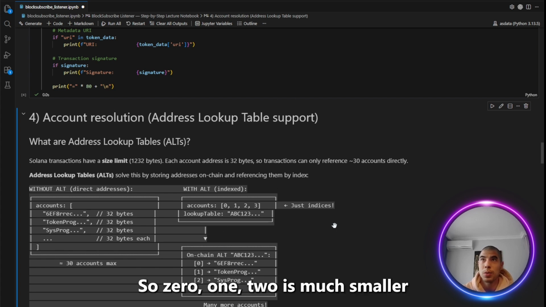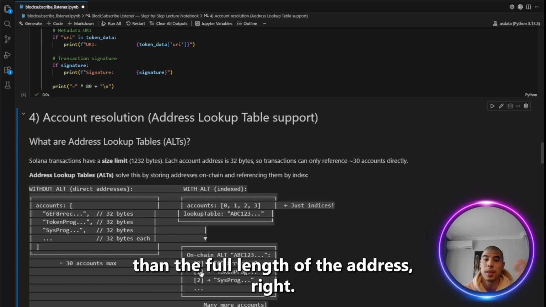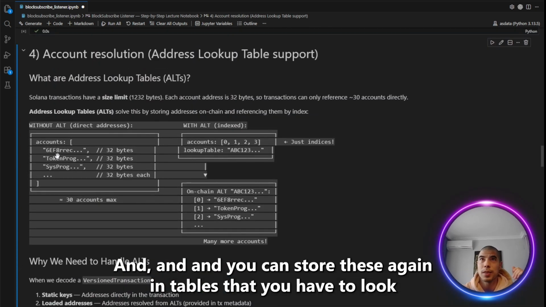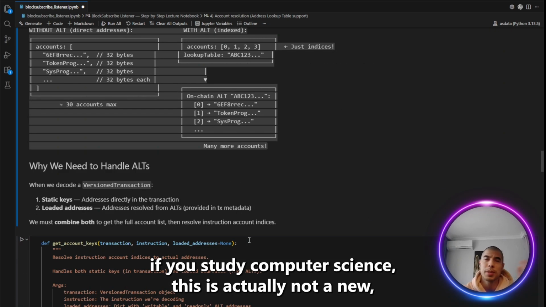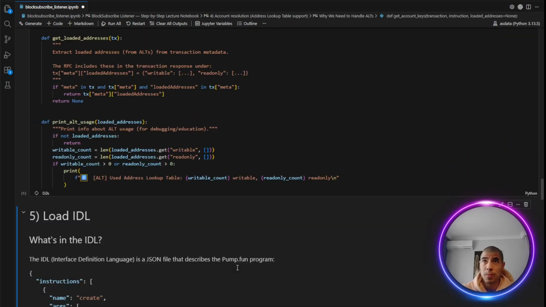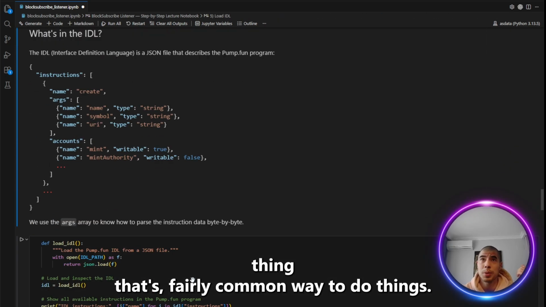So 0, 1, 2 is much smaller than the full length of the address, right? And you can store these in tables that you have to look up. If you study computer science, this is actually not a new thing. That's a fairly common way to build things.